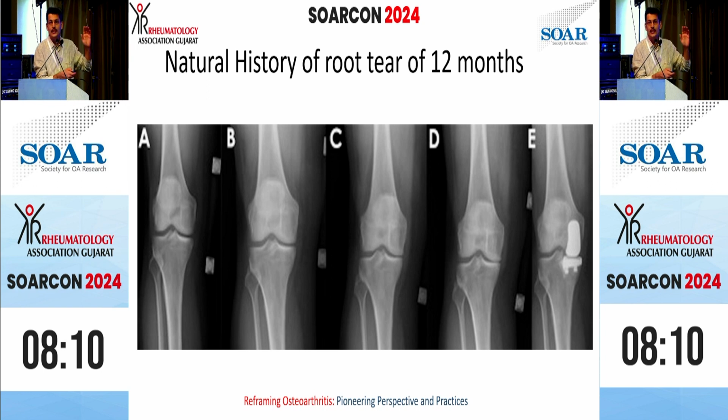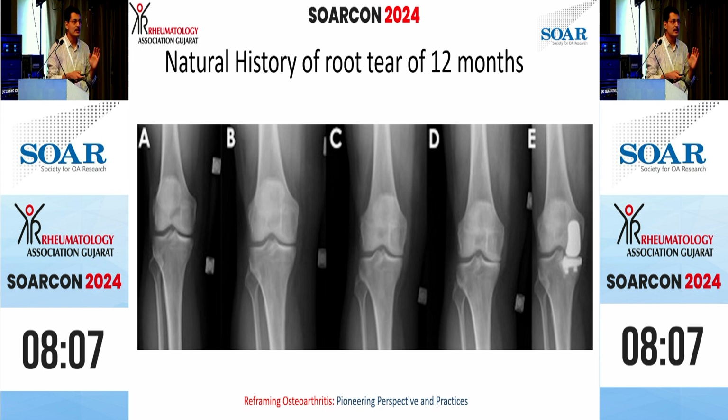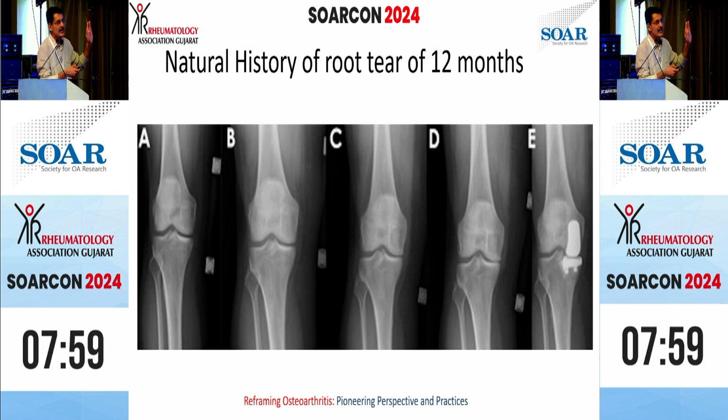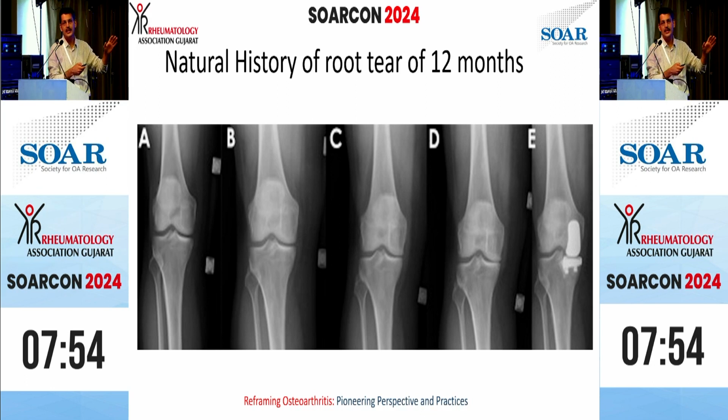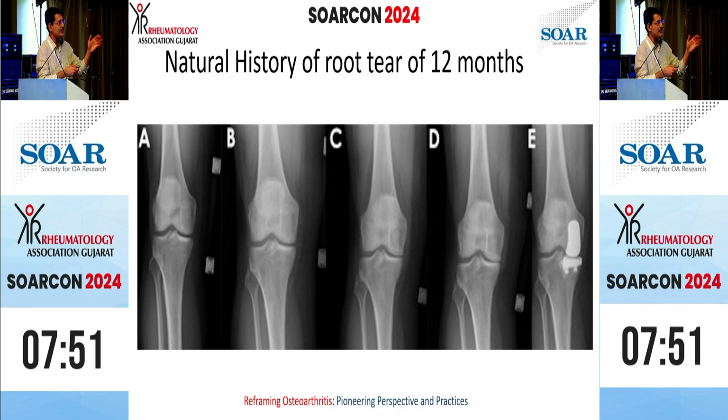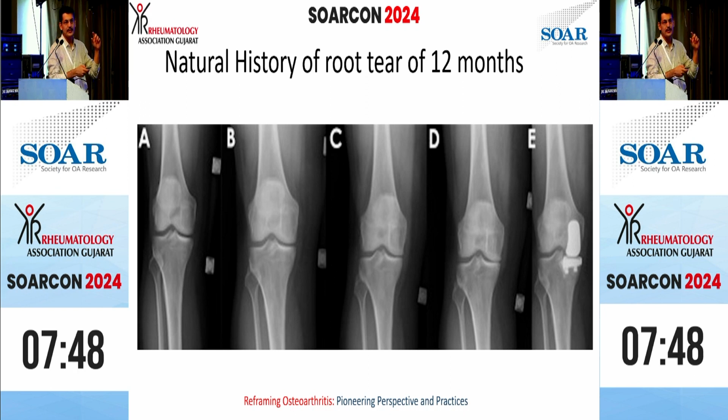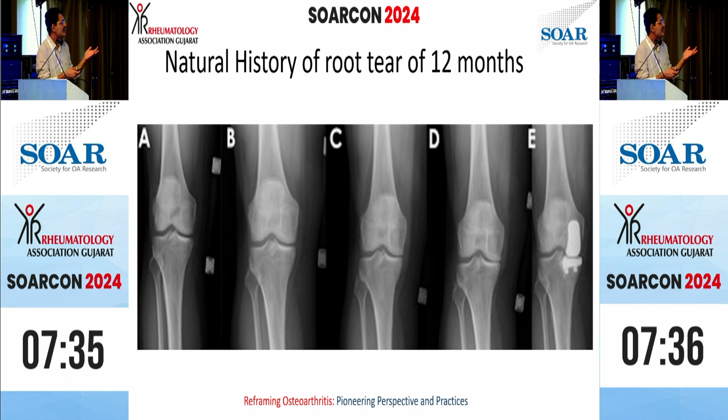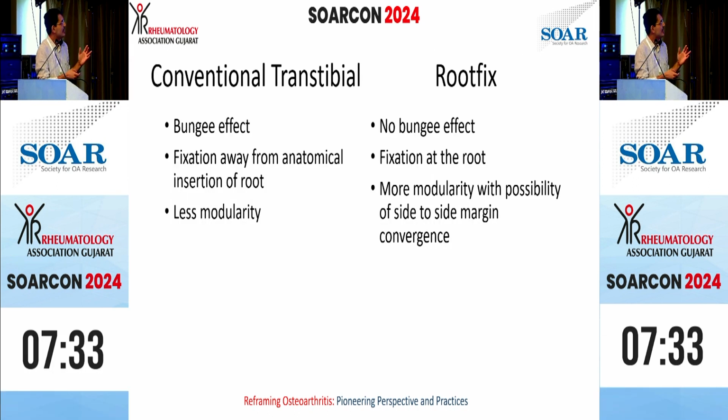If you leave a meniscus root tear unattended, it will lead to a very rapid progression of osteoarthritis. In 1 or 2 or 3 years, the patient will need a total knee replacement or a partial knee replacement surgery. So, this is a very high risk predictor of a rapid onset of osteoarthritis. If you see nowadays, many patients are coming in their 30s and 40s with full-blown arthritis, and this is one of the very important causative factors. Previously, this disease was not recognized. Now it is recognized, and now it is to be fixed.